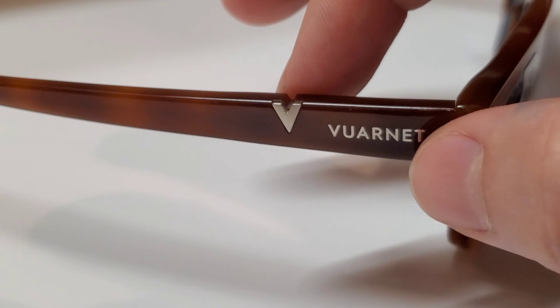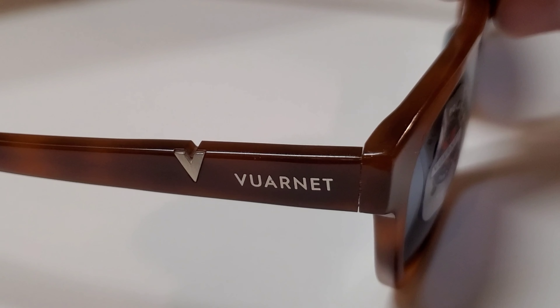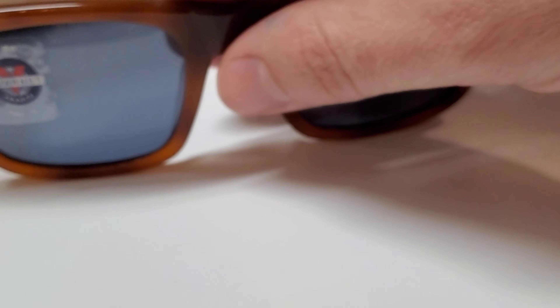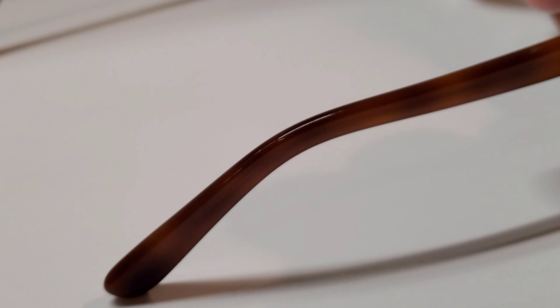As we work back around, what you'll see here is that really nice finish going from the temple to the frame front — it's almost seamless. Unless you get it at just the right angle, you can barely make it out. Overall very seamless; you could run your finger across it and not feel it, but you can see it if you catch it at the right angle. Continuing on, still very nice, sleek, and well polished — nicely beveled and rounded. One thing they've changed here that I do like is they've added the signature logo into the very back of the temple.